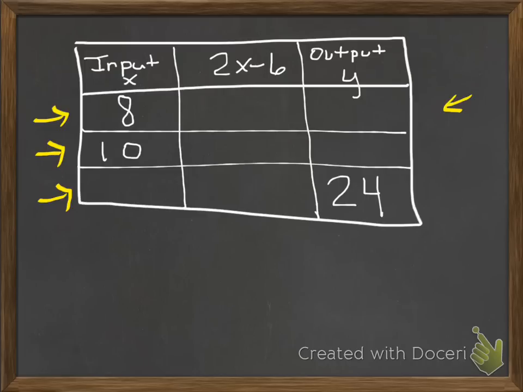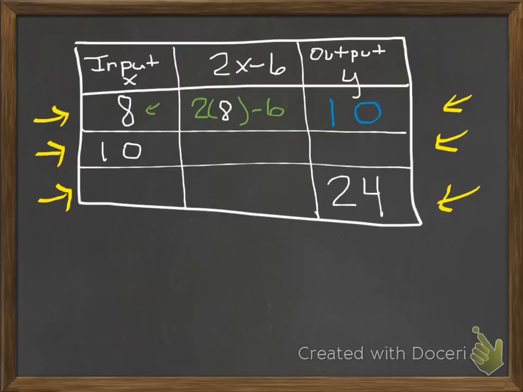And notice you're missing obviously the output here and here, but you're given the output of 24. So I just want you to take note of the fact that that's how it's going to show up on your paper. So the first thing that you want to do is start substituting. So the way that we do that is we're going to start by writing 2, and then we'll write, instead of x, an 8, which we got from right there, minus 6. And then we say to ourselves, okay, 2 times 8 is 16, minus 6 gives us an output of 10.